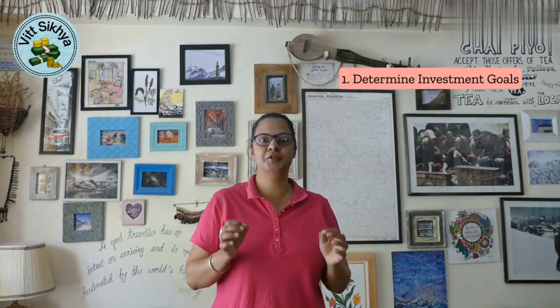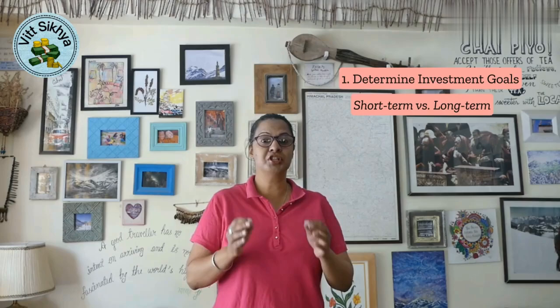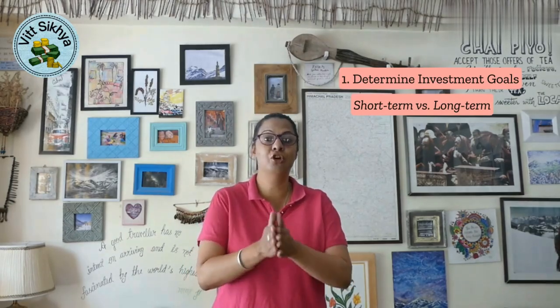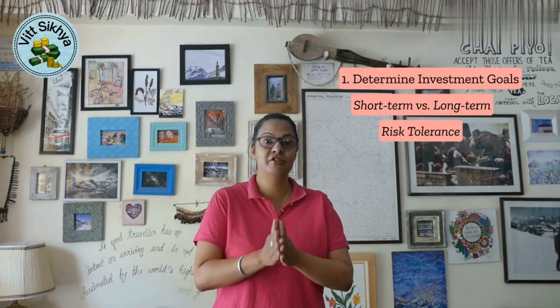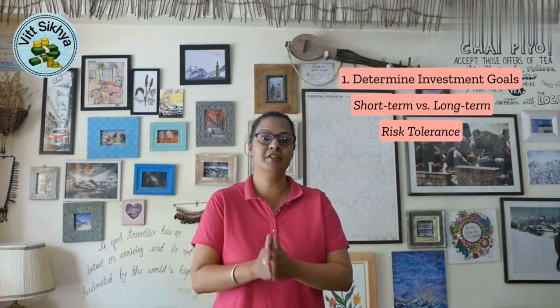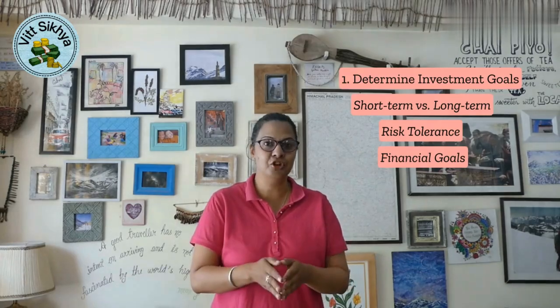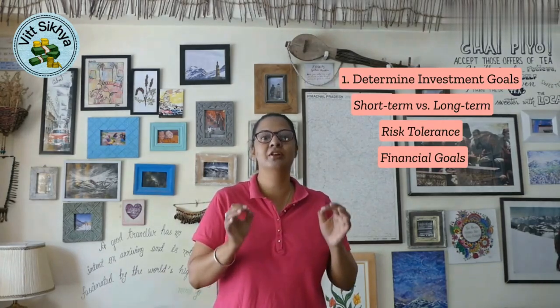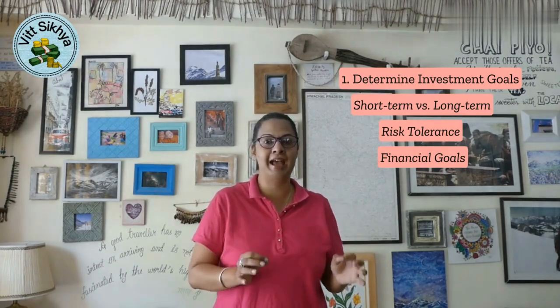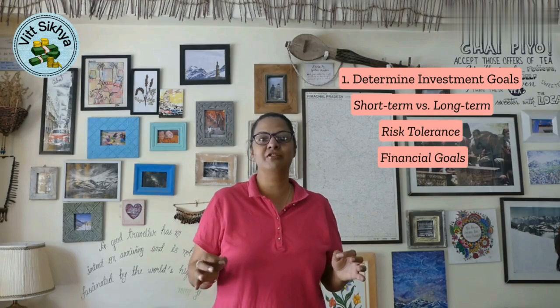Choosing a mutual fund in the Indian financial market involves several steps and considerations. Here's a comprehensive guide to help you make an informed decision. Number 1. Determine your investment goals. Short-term versus long-term. Define your investment horizon. Risk tolerance. Assess your risk appetite. Financial goals. Understand whether you are investing for retirement, education, wealth creation, etc.